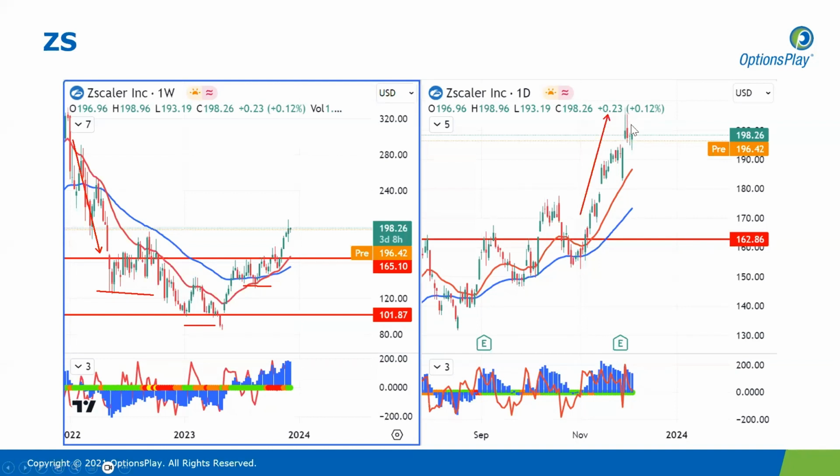Lots of rejections of the 200 area, indicating a nice pullback, maybe towards its 21-day exponential moving average, or a little bit lower. But from there, we're looking for a nice risk to reward bullish entry point. This is a technology name. So once technology as a sector starts to pick up, that's when you could be looking at Zscaler as a bullish opportunity. Plenty of room to the upside as well.